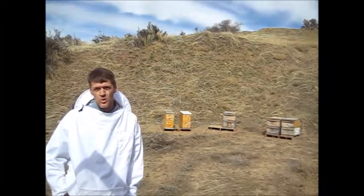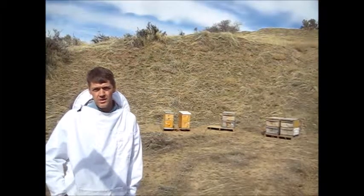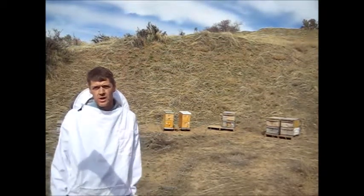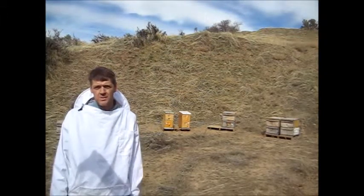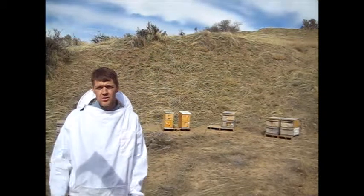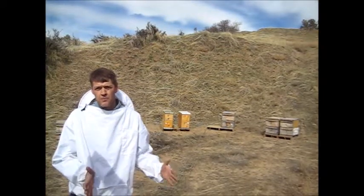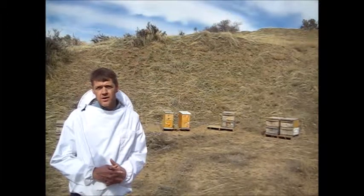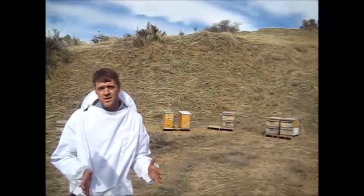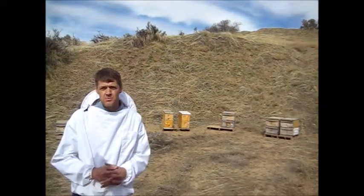The first choice for feed is of course honey. If you don't have that, and particularly this time of year, they may be out of honey so we need to supplement them with something. I'm going to show you a variety of all the different kinds of feeders that are available, and ones that you can make yourself — homemade, quick, easy, inexpensive ways to feed bees. Let's first test the water we're going to use to mix our syrup and see what the pH is. pH is a very important part of healthy bees. We want the supplement we give our bees — in this case sucrose — to be the same acidity as honey, which is going to be around 4.5. So our water and sugar should be close to neutral, but let's test it and see before we feed it to the bees.